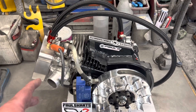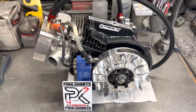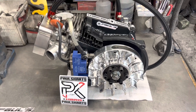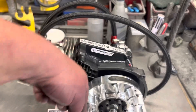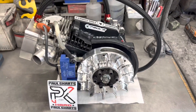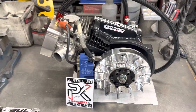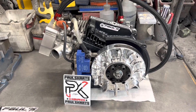This engine right here — there's no deck extension, no extra stuff. If you do the deck extension, one thing I don't like about it is that ARC doesn't really have a rod for it yet. So you've got to get a Briggs rod. As you know, Briggs is up and down, not diagonal. So the dip is on the bottom, which means when you put it on diagonal, it's sticking out the back instead of down the bottom. And you've got to cut 90% of that dipper off, so you're losing your oiling system just to get a longer rod in there. There are some benefits to it, but I don't like the fact that you're losing your oiling system to get a little bit longer rod in there.